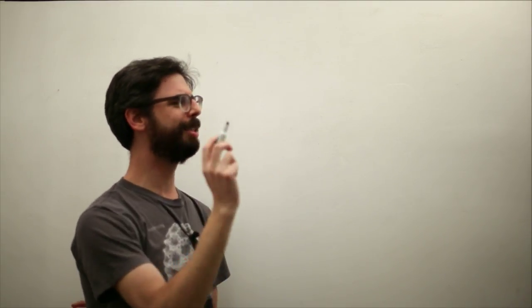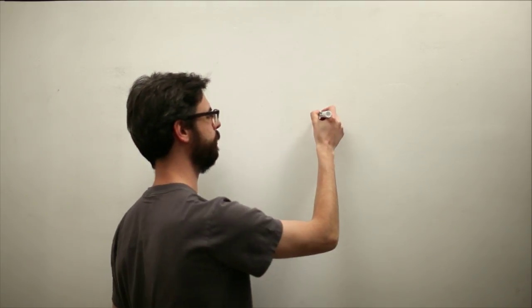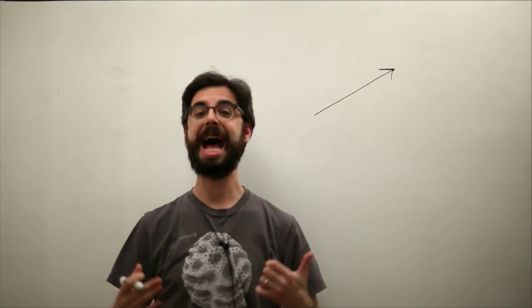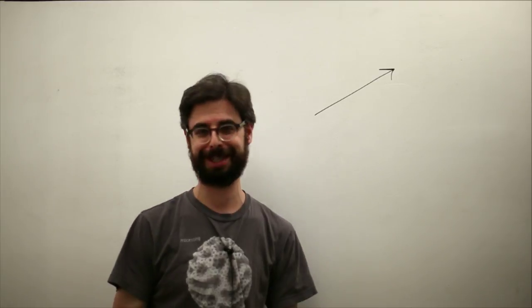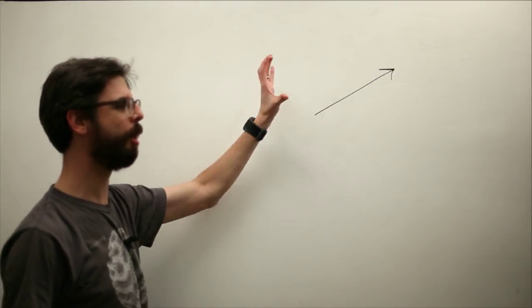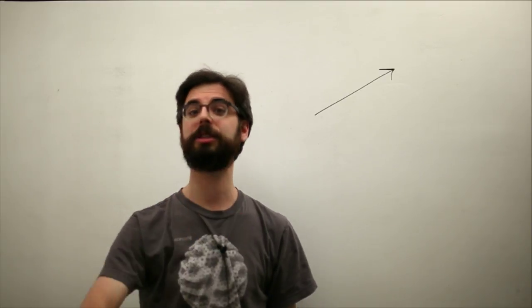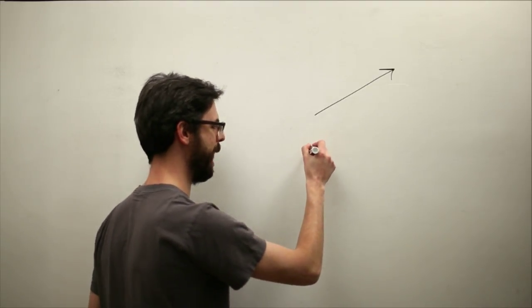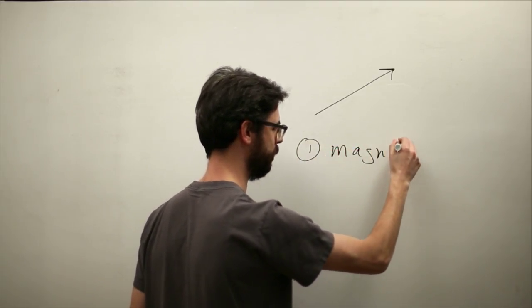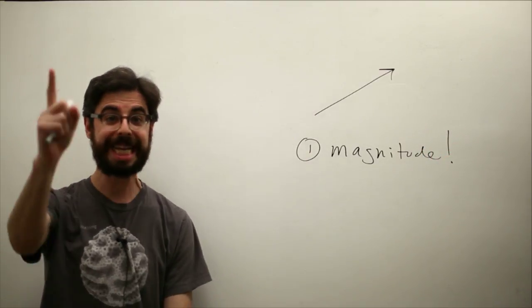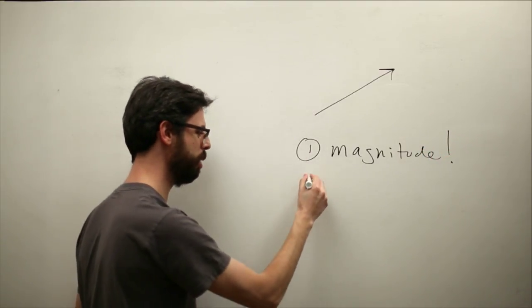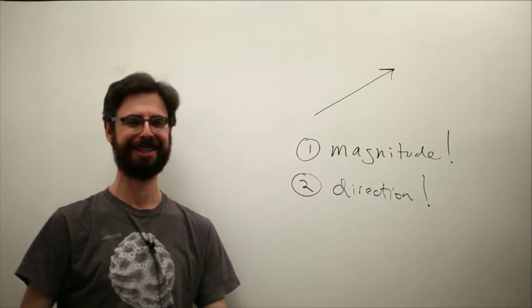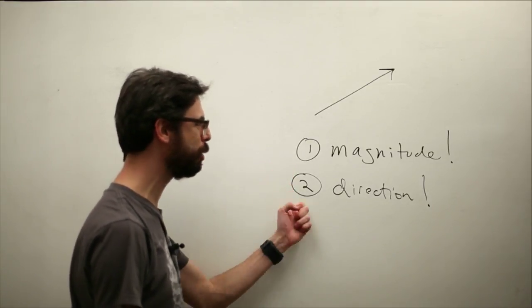So what is a vector? Let's draw a vector for a second. We can represent a vector in two-dimensional space as an arrow. We can actually represent in three-dimensional space as an arrow as well, but let's look at this. This is our vector. Let's think about this with a little more substance in detail. A vector is something that has magnitude, that's a key concept here, and two, direction, with an exclamation point to emphasize that point.